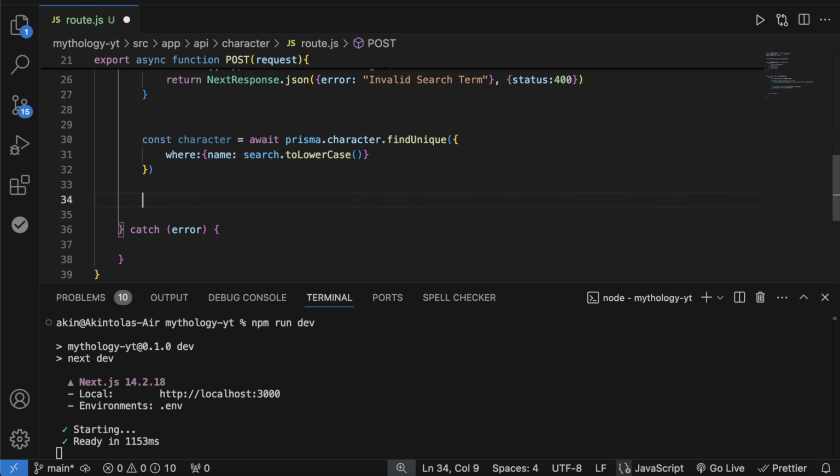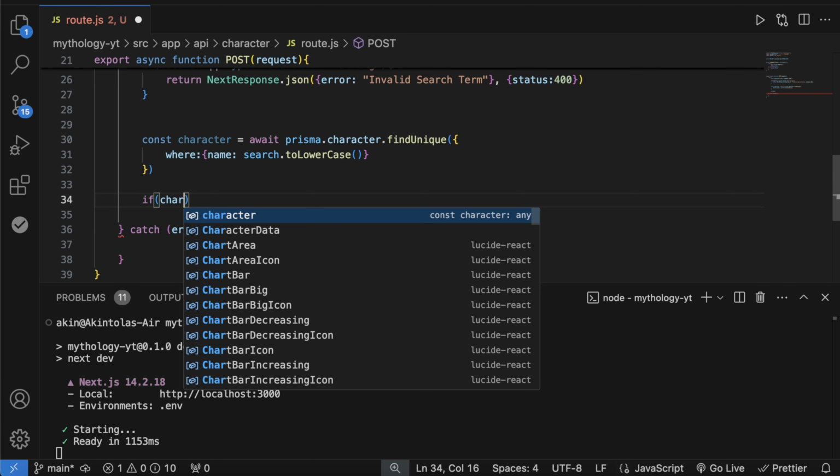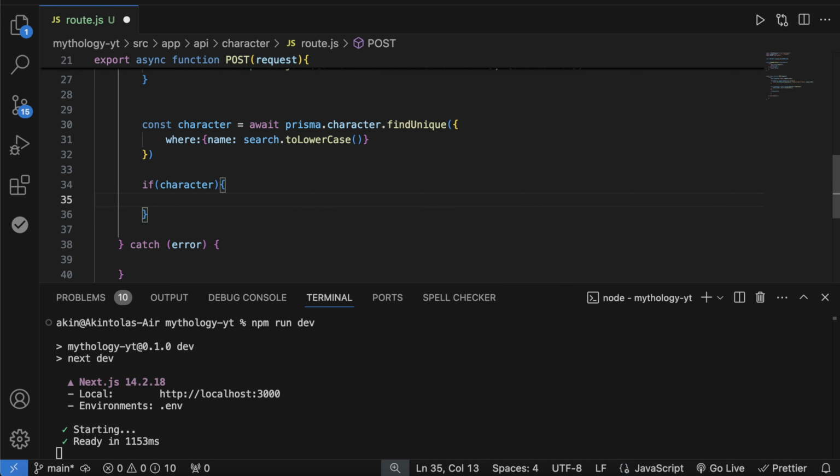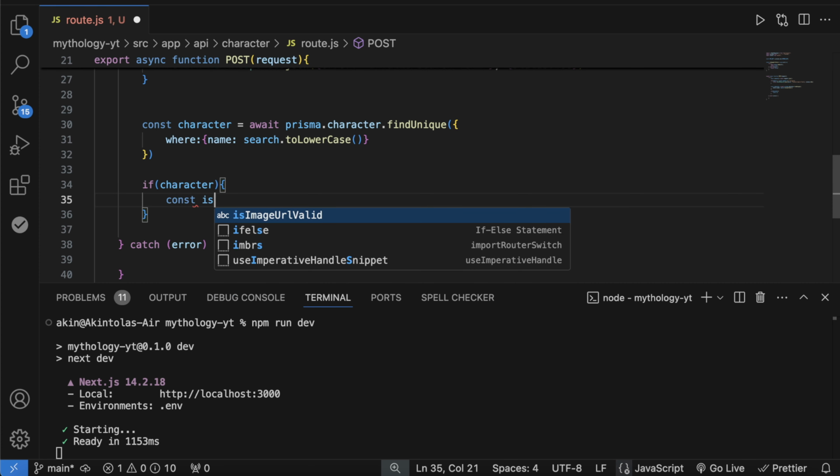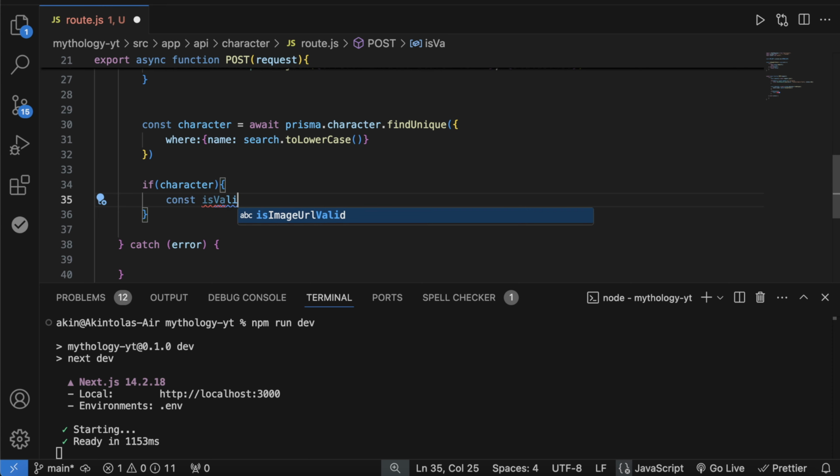So if we do have that character, then we want to validate that the existing image URL is still valid. So we're going to say const isValidURL is equal to await isImageURLValid.